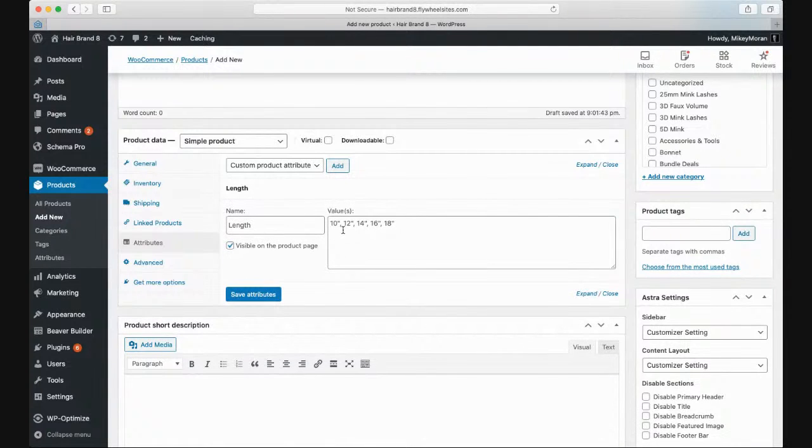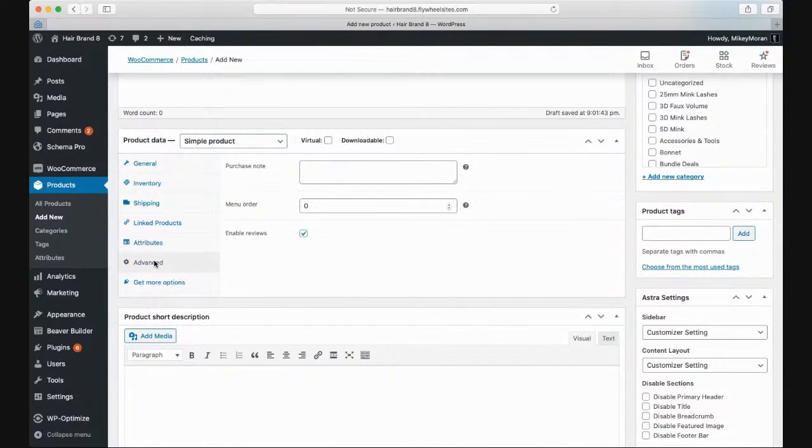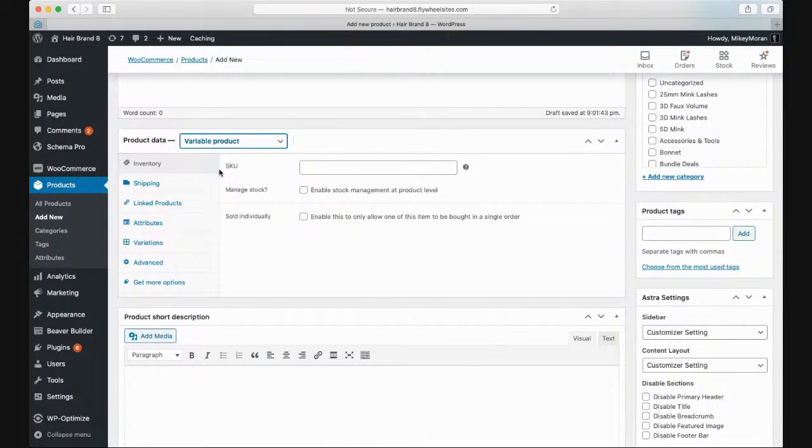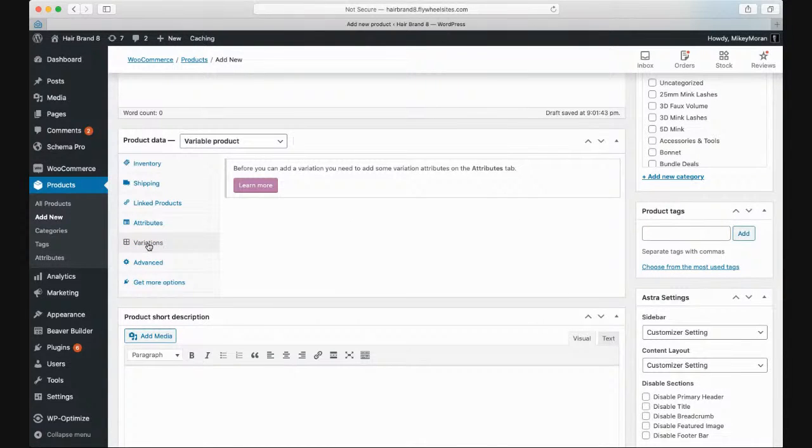All right, so then you have your links right here. And you're going to save your attributes and make sure that instead of simple product, it's going to be a variable product. Okay, so once you have your variable product up and you've done your attributes, you're going to come down here to variations.